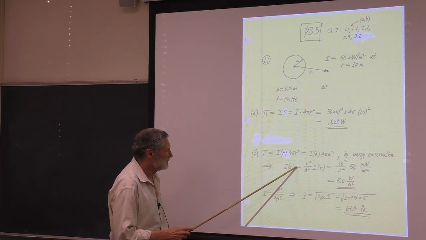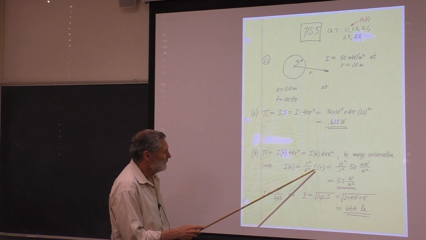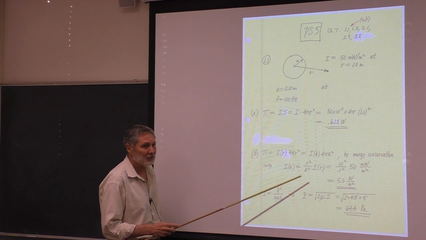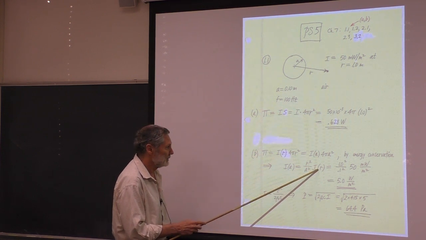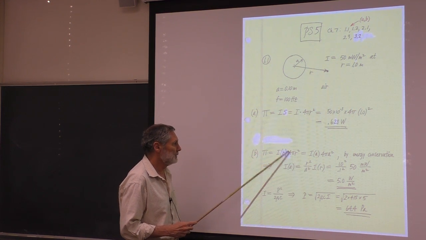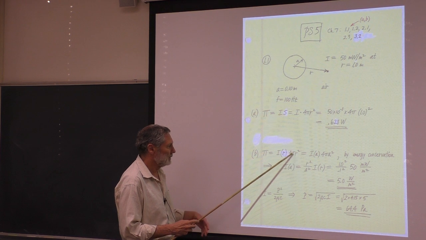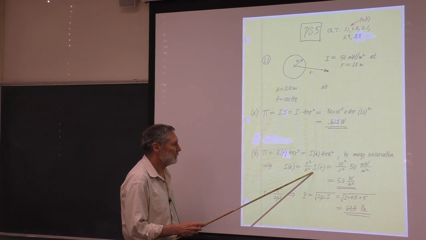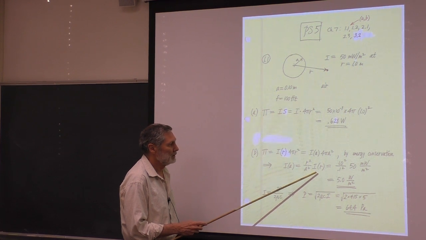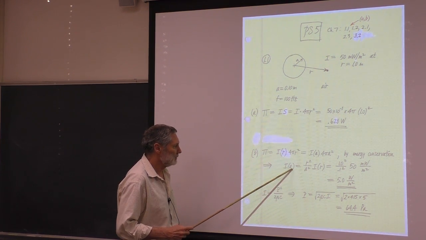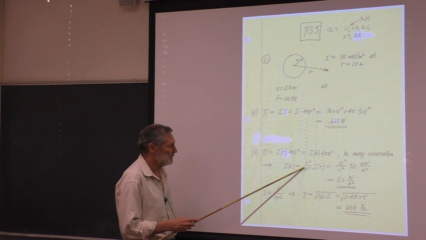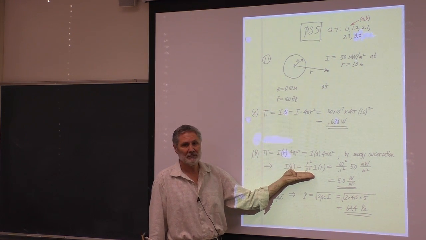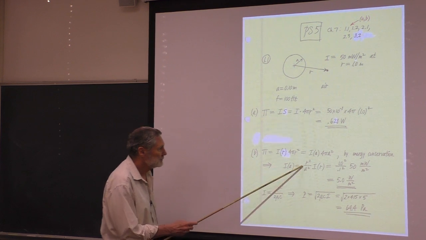And incidentally, this is actually quite simple. The intensity at r, we know, has to fall off as 1 over r squared, again by energy conservation. I'm just writing it more formally here. The fact that I is proportional to 1 over r squared, and you know that when r is equal to a, you've got to end up with the same intensities here. That tells you that you can determine the constant of proportionality. So you can actually go right to here.